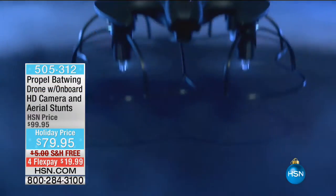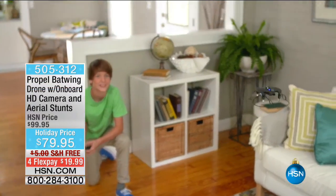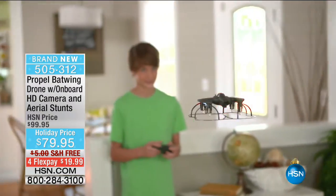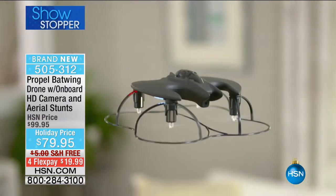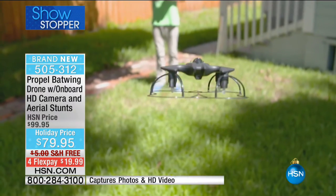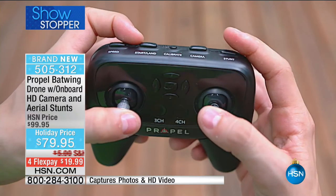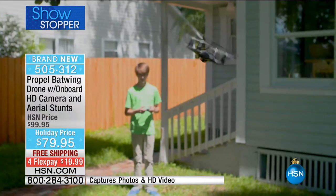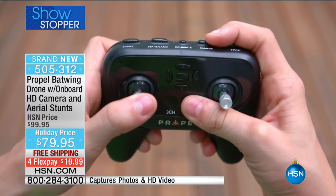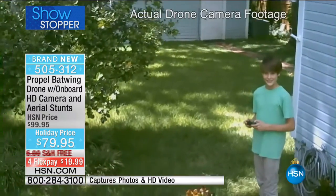Here it is, our showstopper. It is the Propel Batwing drone with the onboard 360 HD camera, and it can do aerial stunts. So 4 months at about $20 a month with the extended holiday return policy. This is no risk. It is going to be one of the hottest gifts of the year, no doubt about it. Super cool, $79, we're already taking basically a flex payment off the price.